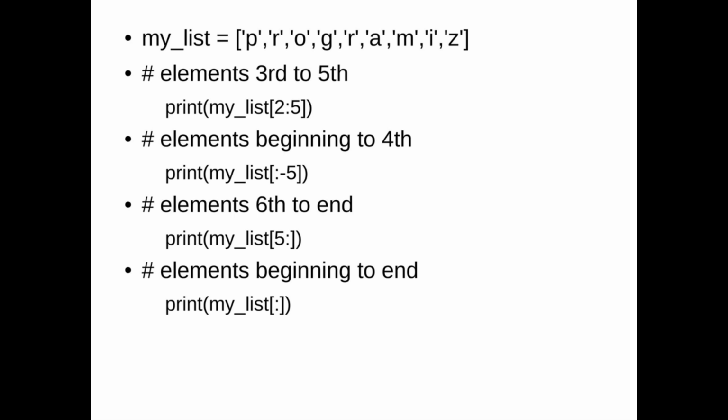Here also, with my list of programs, the elements from third to fourth are selected using the slicing operator, which is 2 colon 5. It gives the elements from the beginning up to the fourth element, and the sixth element is counted from right to left. It should be assigned as -5 from left to right, and +5 from right to left.